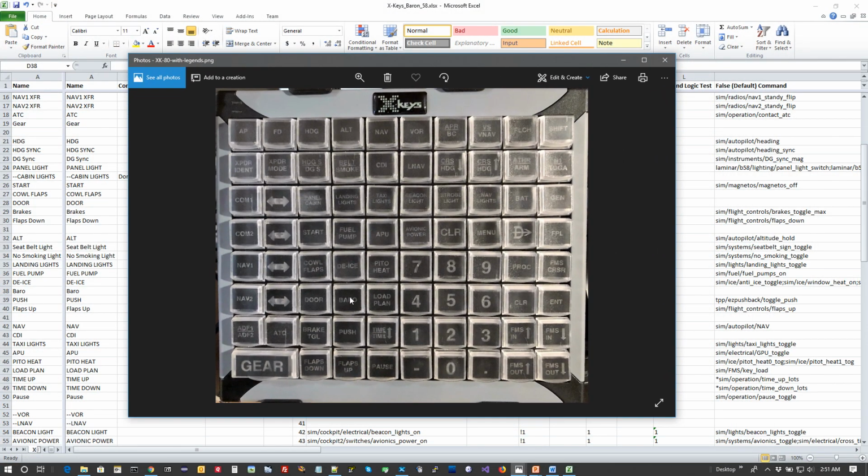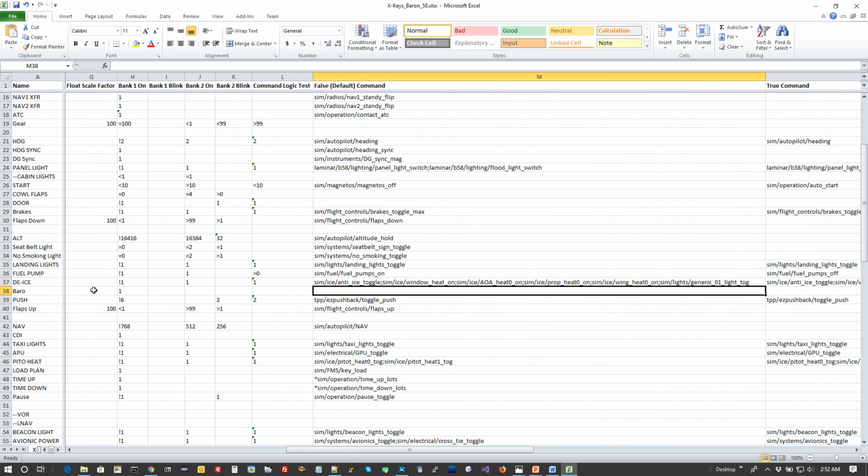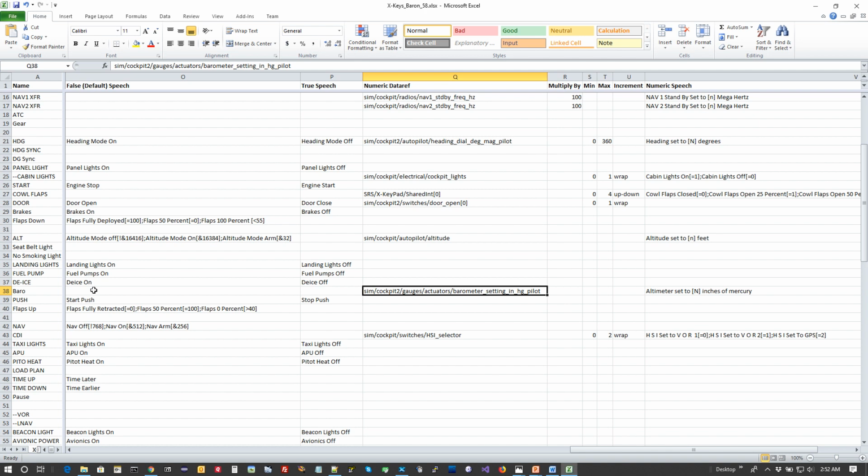It's this one right here. It's always blue. There's no logic behind it, so we don't have it doing anything. There's actually, frankly, no command behind it either, because there's nothing specifically you can do with the barometer on the altimeter. If we come back over here and look at that definition, here it is. You'll notice that there's no logical data ref behind it. I just have the blue backlight on it, so at least it's lit up. No commands, no nothing, but I do have this numeric data ref behind it.